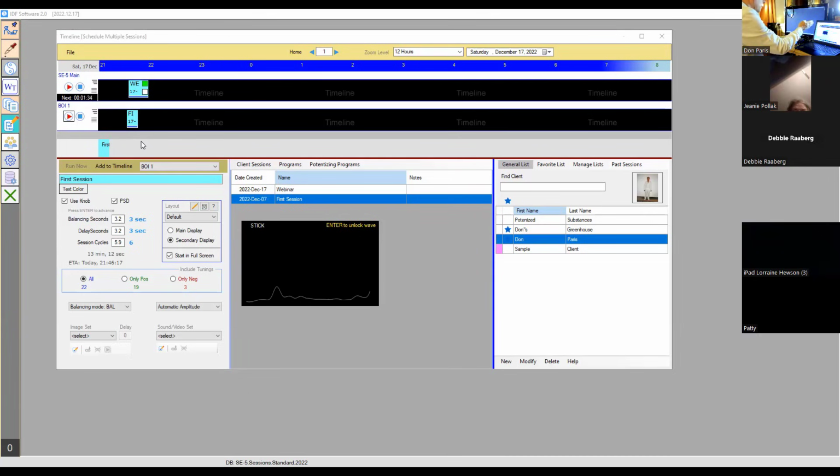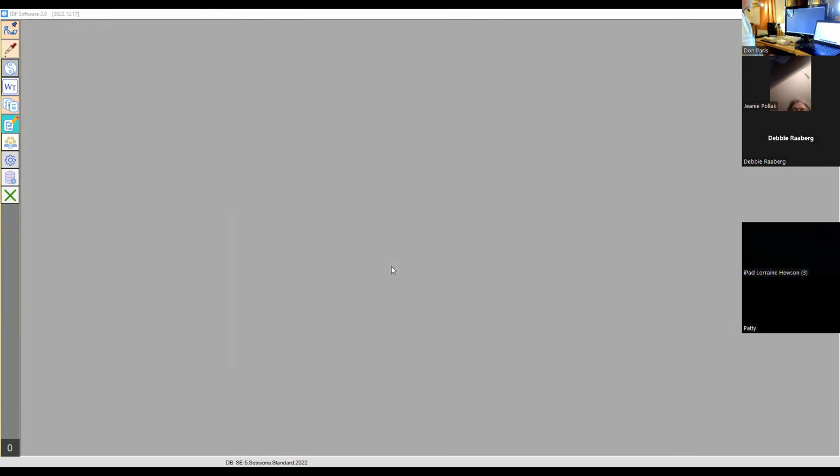So it bumps it over on the timeline so that it'll start at the right time. So basically all we have to do is wait for the second one to start, and just close your balancing window, and then in that timeline, when it starts, it'll start on the secondary display.